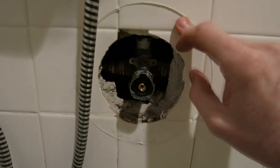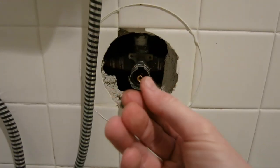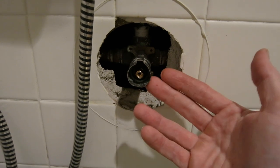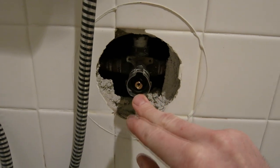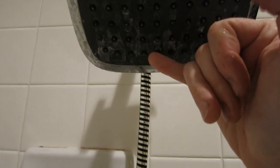If you guys have taken this off, what I would do is test it out — put the cap back on without the silicone and then turn on the shower. Make sure there's no leakage down underneath here or right here pouring out. Because if there is, take the part back and get another one if it's bad manufacturing, because that stem installed correctly should have no drips coming out of the handle area once you stop the water. Now once you stop the water, there might be a little bit of dripping but then it should stop. There should be no 30-second drop, 30-second drop, 10-second drop.